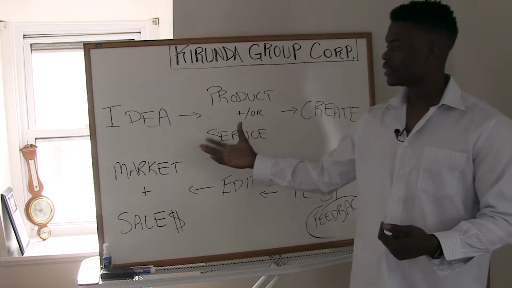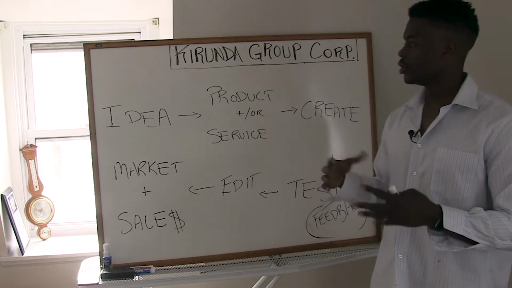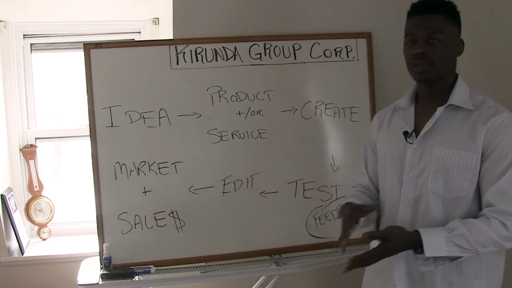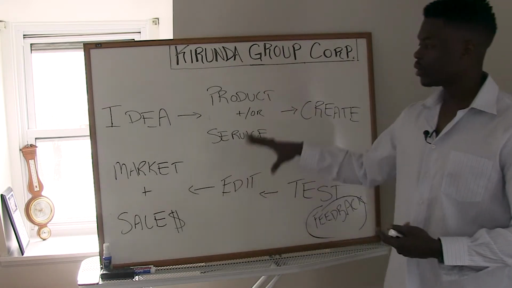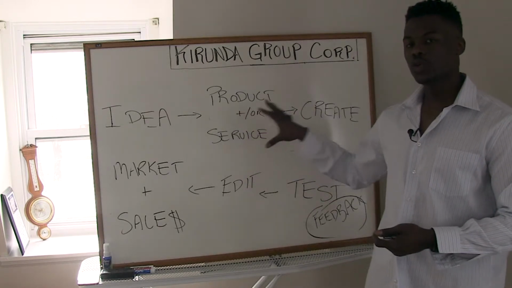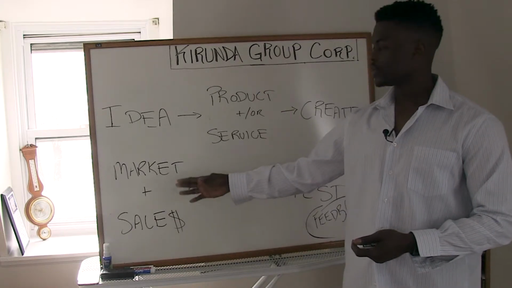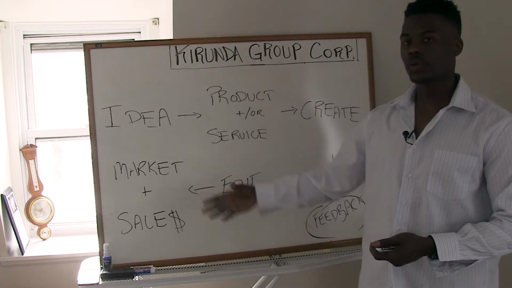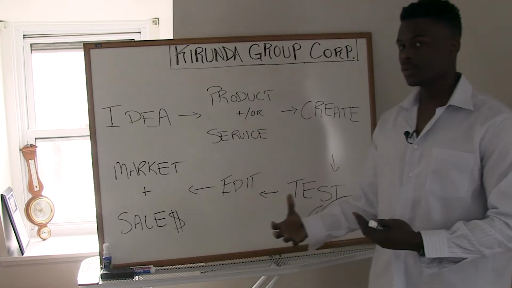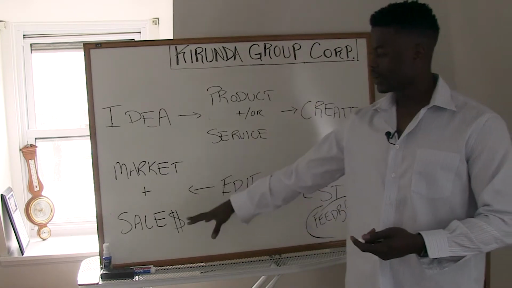Same with any other product. Let's say it's lipstick or makeup. Your product is going to be servicing mostly women, let's say 16 and older. So you want to make sure that you understand who it's for, and that you can market it to the right people, because if you're producing makeup, you don't want to market it to 60-year-old men. You want to make sure the marketplace is eligible to pay you for the product or service that you're providing. And it also obviously comes down to sales.